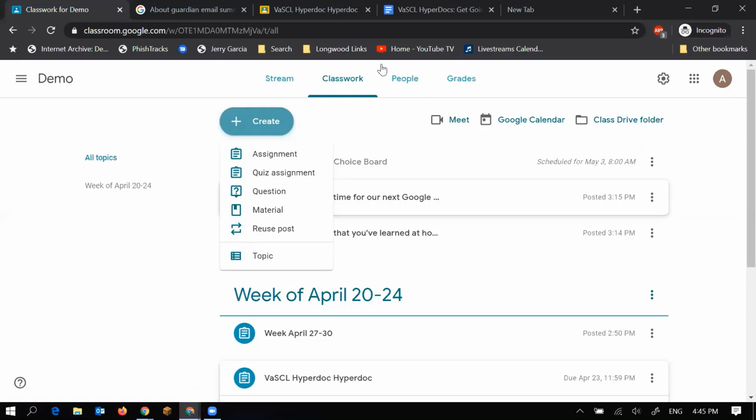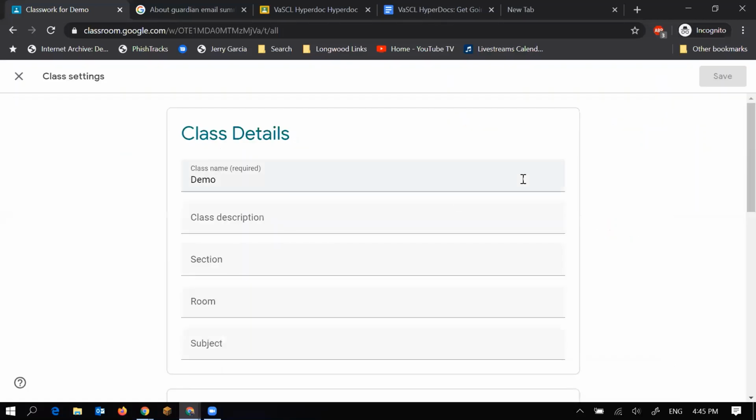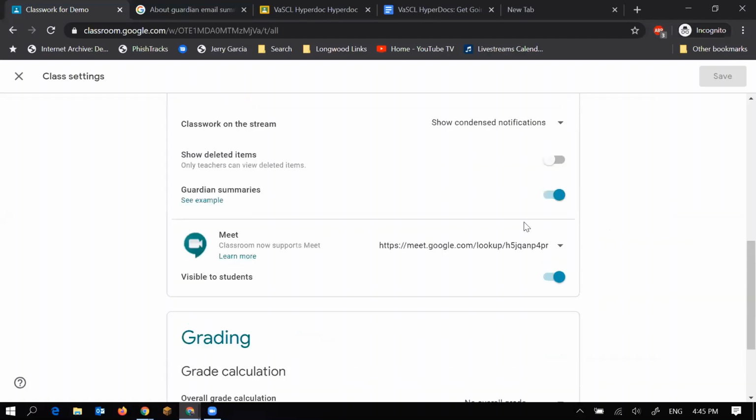So within my class, I'm going back to my settings button, that gear on the top right, and scrolling down a little bit. I have Meet as an option. If you're not seeing this within your Google Classroom, this is a setting that your domain administrators would have to go in and turn on. It's not going to automatically show up. But after we see this, if it's a feature that you're like, yeah, my kids need this real bad, I would encourage you to reach out to those district admin or your principal so that they can advocate on your behalf. So for now, if you're not seeing it in your account, just switch over to looking at my screen and you'll be good.